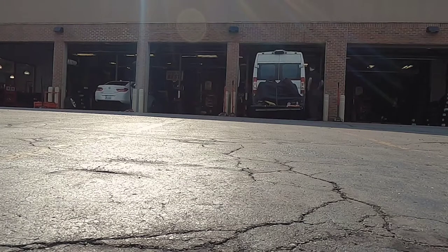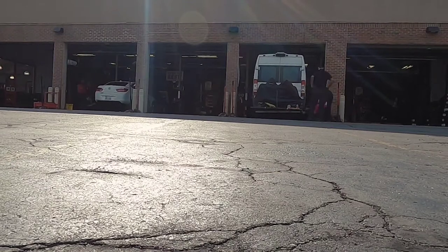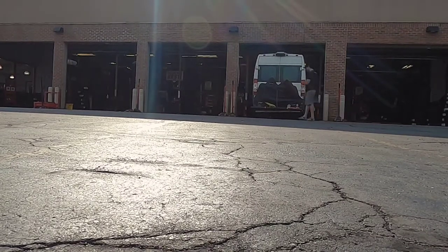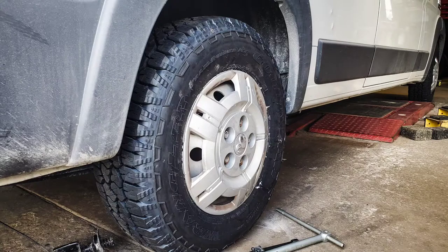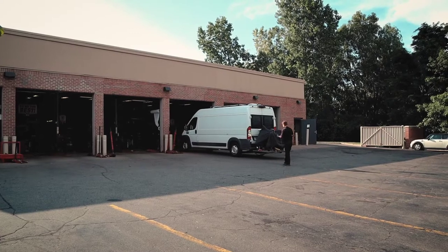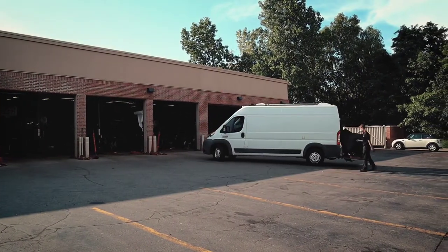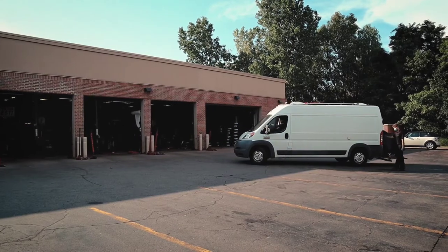The main reason we went with the Goodyear Trailrunners is because they were the same price as the normal street tires that we were going to purchase, so we opted for the all-terrain upgrade. They have about a 50,000 mile lifespan, so that's going to be perfect for us while we're in the van. And the extra peace of mind that comes with having more grip and a little more tread on the tires is really helpful when you're off-road.